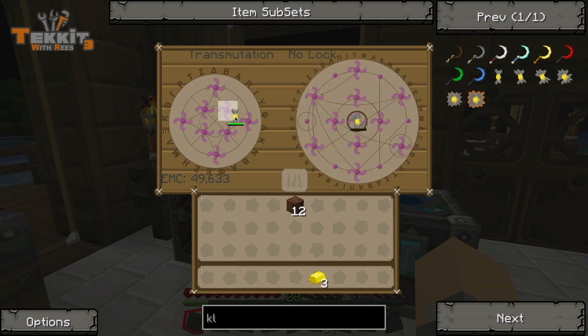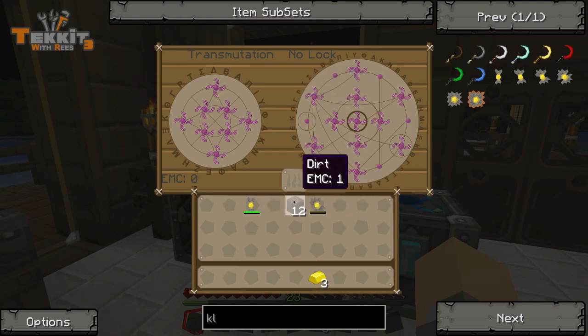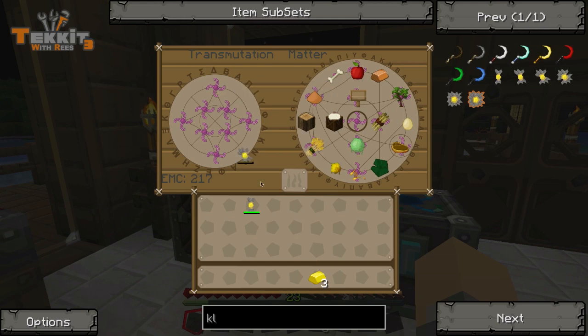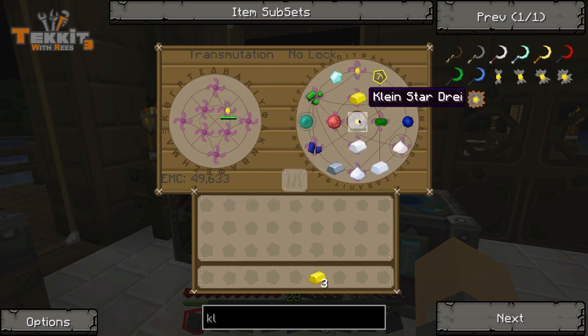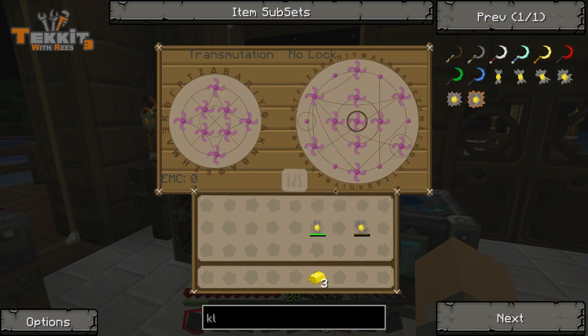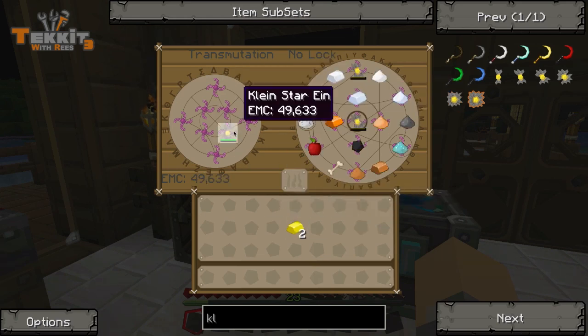Well, it looks like we have reached the limits there. It doesn't seem to be letting us make a Klein Star Drei, or at least duplicate one. Maybe if we put a whole bunch of juice into it. Like I said, this is sort of cheating, and it does kind of require you to bug the system out a little bit. So you can imagine if it doesn't work, there's probably a good reason. It's because it is just a bug that we're sort of abusing.